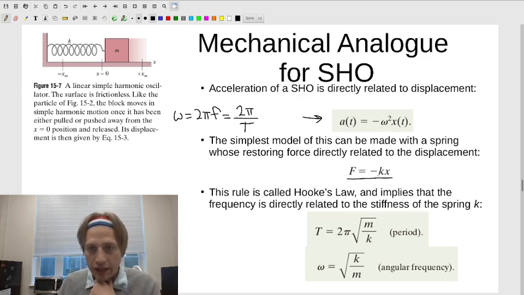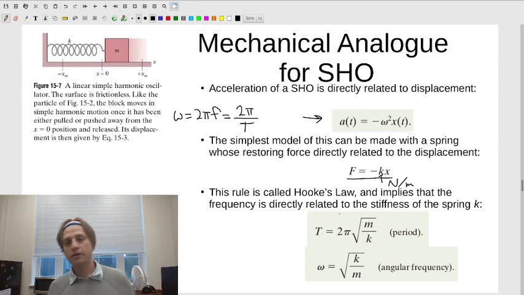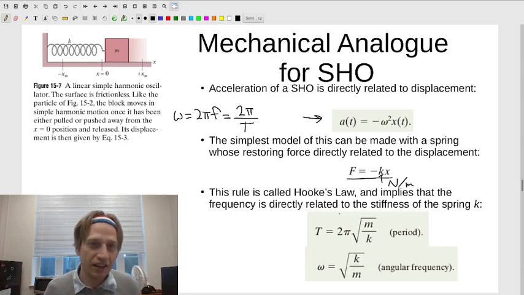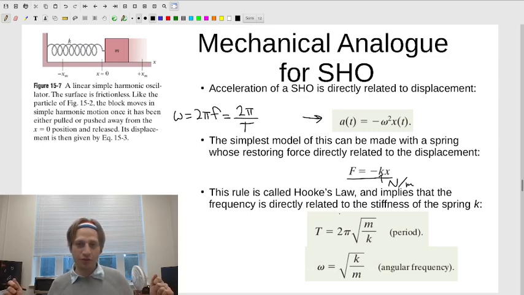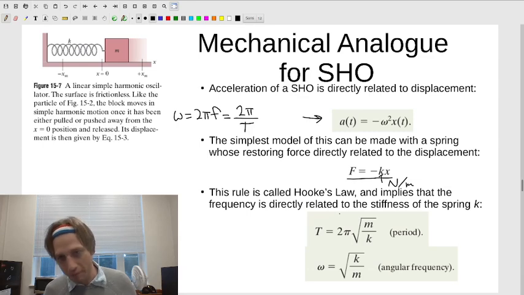So just looking at this, k is telling us about the stiffness of the spring, the spring constant. It has to have units of newtons per meter. And so if your spring constant is 5 newtons per meter, let's say that you could stretch your spring out a whole meter, and it would give you more and more force as you pull it further and further. If you pull it out 1 meter, it would give you 5 newtons pulling back. Okay, so that's the idea.